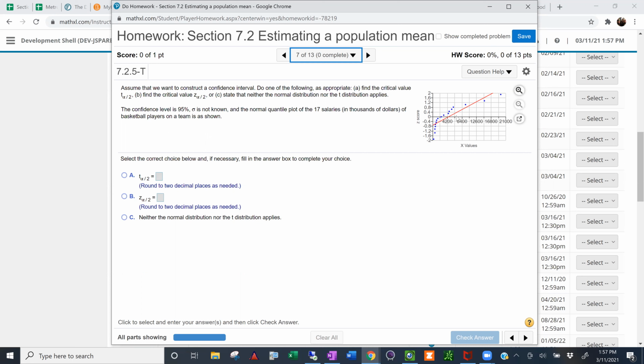So let's work through our little list of possibilities here. The fact that sigma is not known rules out one possibility. I'm not going to be working with the z distribution. What else do I know? Well, I've got 17 salaries, so that's not a really high number of salaries.